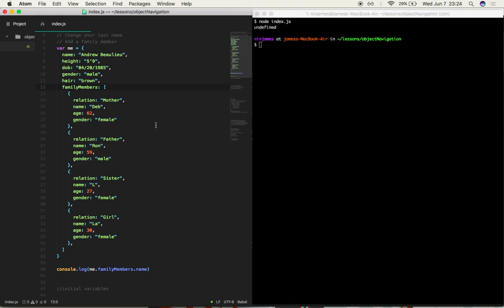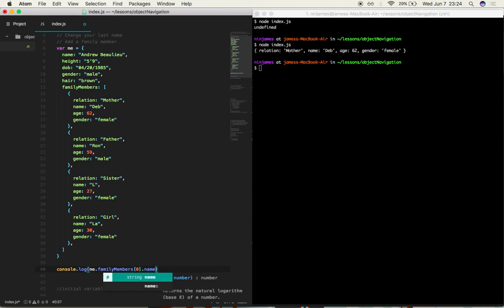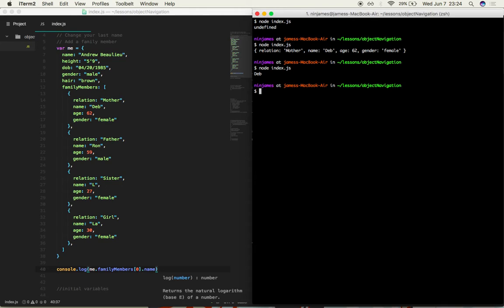All right, well, that's fine, because what else we learned was how to navigate through arrays as well. Arrays use zero index. So if I wanted to get me.familymembers at index 0, which is this object, I can do that. So family members, and we set it up in bracket notation because we know how to do that. And I'm going to run this. Boom, got it. So now at index zero of me.familymembers, I have this object. And in this object, it has a key of name. So I can get .name from here. I can save it, I can run it, and bam, I have Deb.